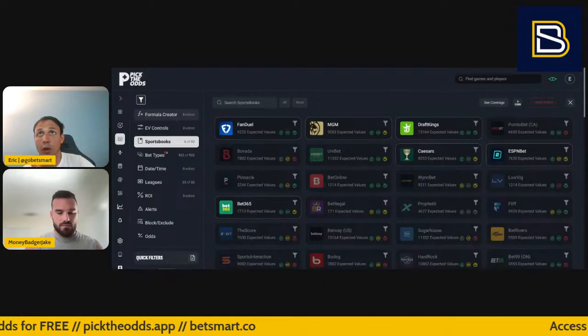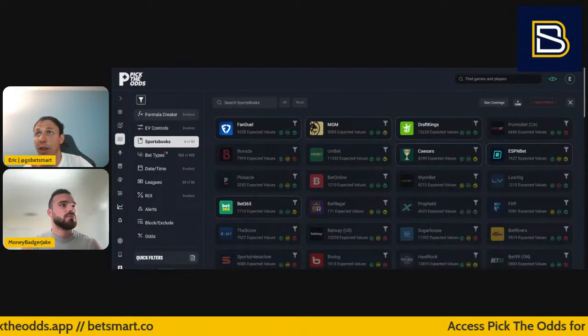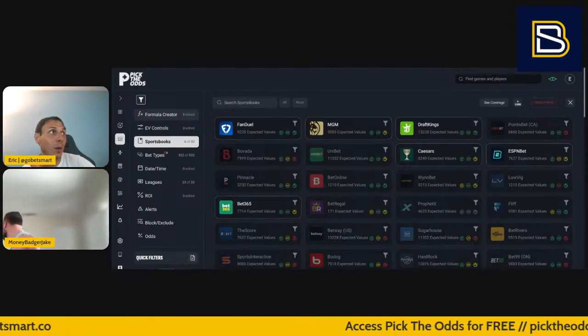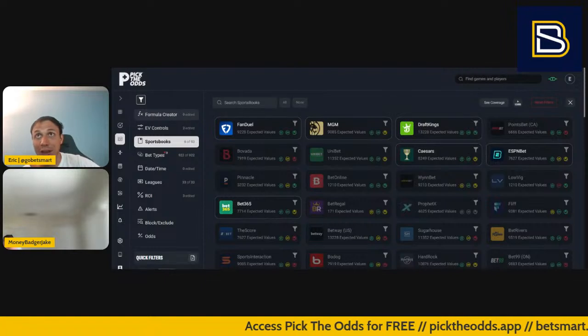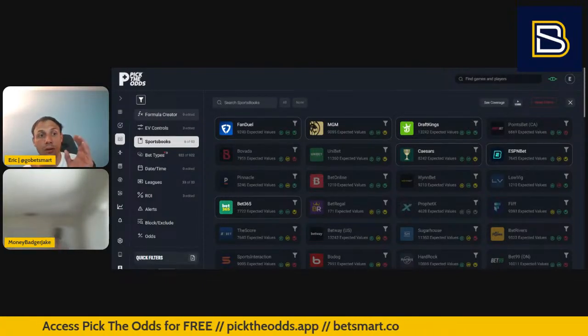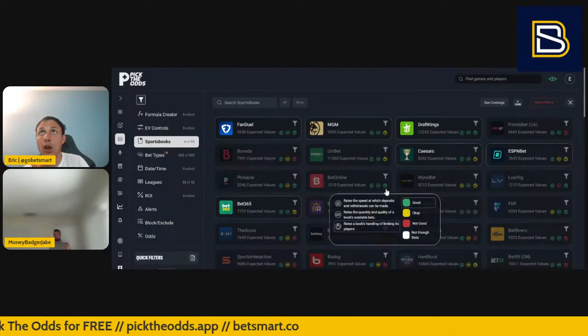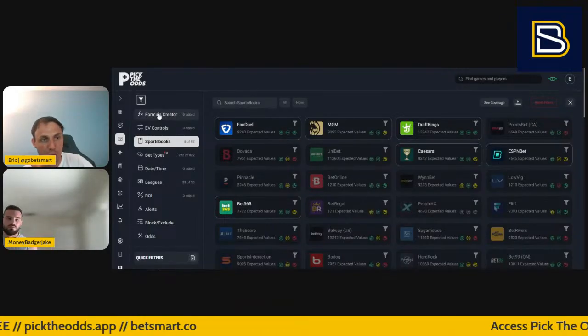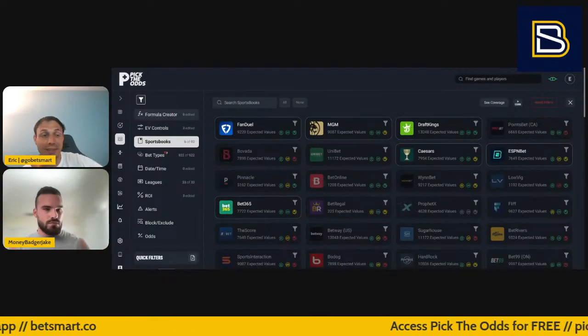A quick walkthrough, and this is also helping with the platform. If you're going to utilize it, I know it's a holiday in the U.S. A lot of people are off, probably on the way to the beach, but you can use Pick the Odds. They don't have an app, but their website works amazing on mobile as well. So hopefully you guys can log in on the way to the beach, or while you're sitting on the beach.